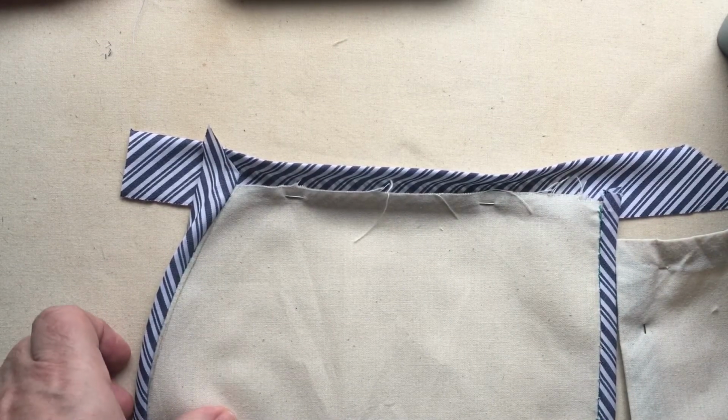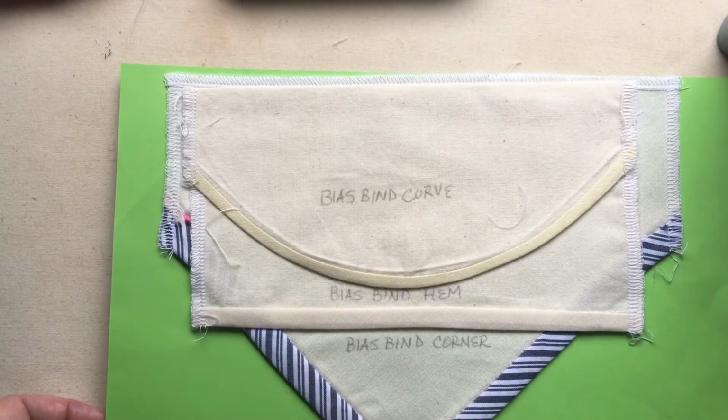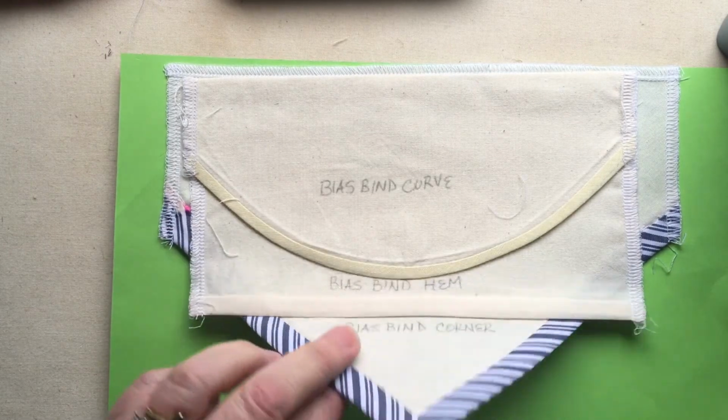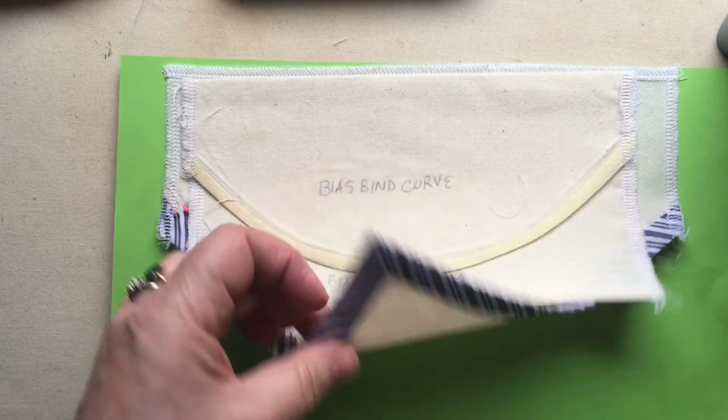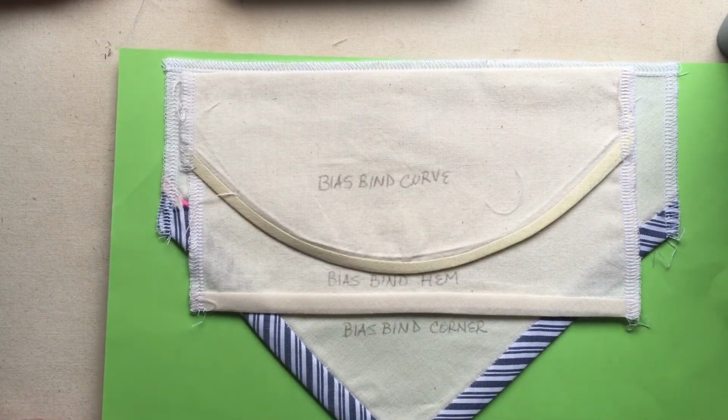So that is your bound edges, bound curve, bound hem, and bound on a corner. So if you mount them like that for your samples, for your sample book.